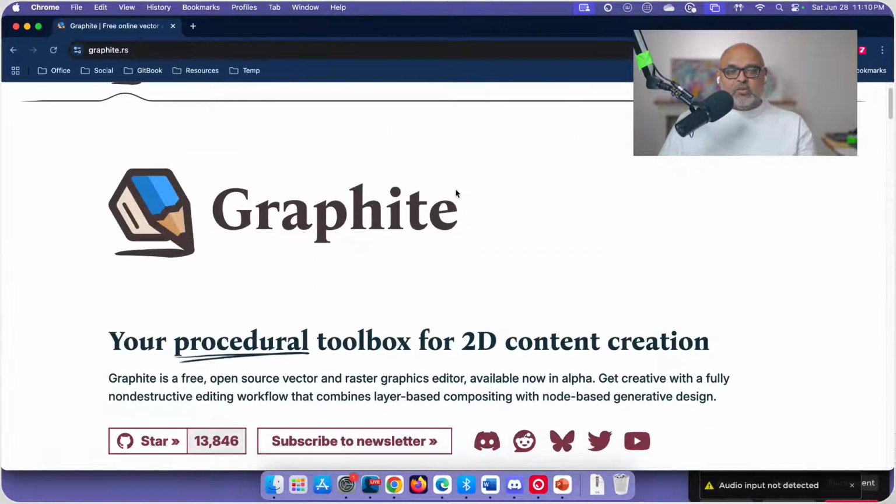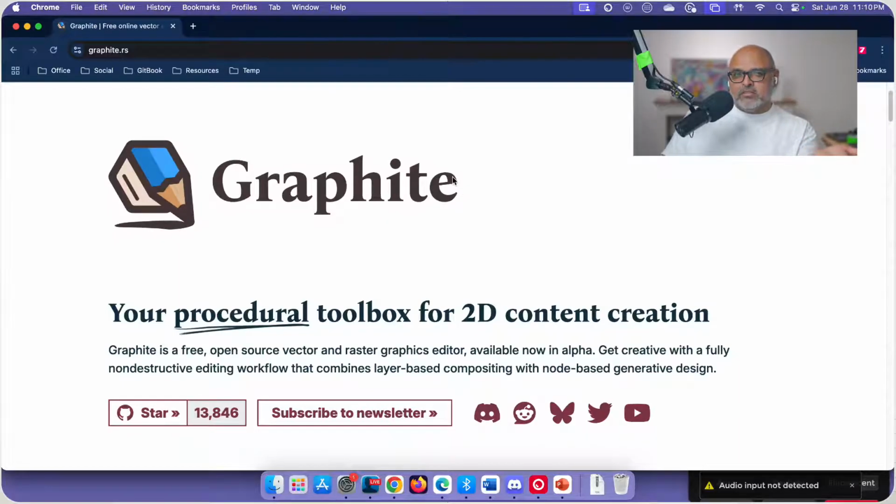Now, so you've used things like maybe Illustrator or Inkscape. And so this is a 2D editor, right now focused on vector, but I think they're going to add raster. But it just does something that I've never seen in a typical 2D application, which is node-based editing, right? I think if you're using tools like Blender, it's natural, but for me, I have to say this in two pieces. When I'm pretending to be a normal person, it's not normal.